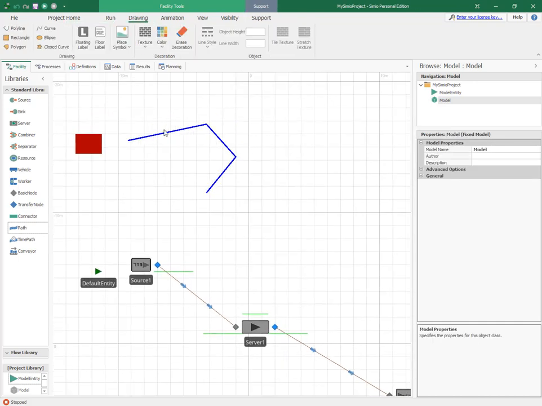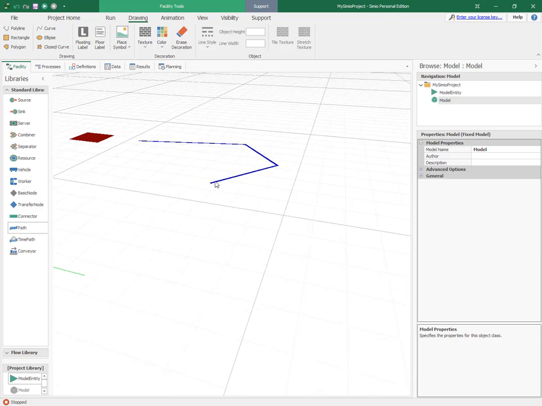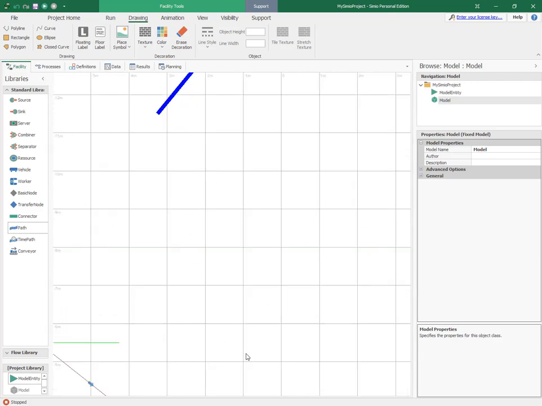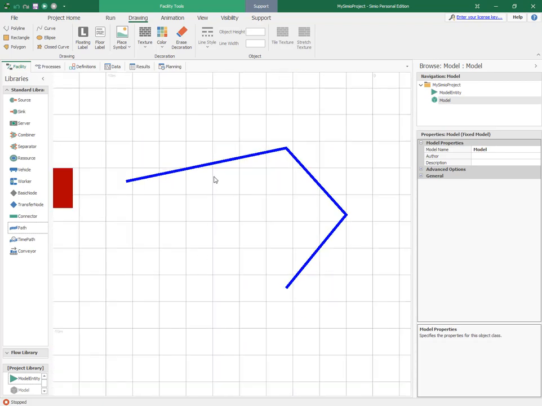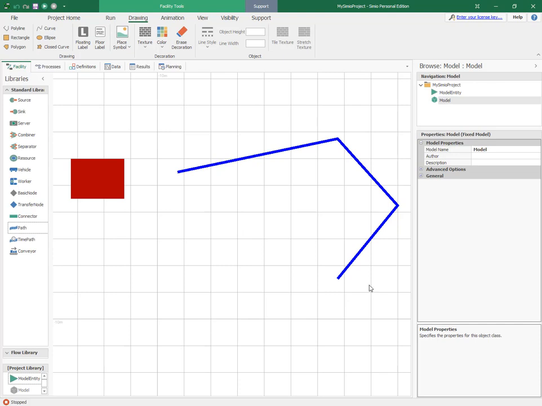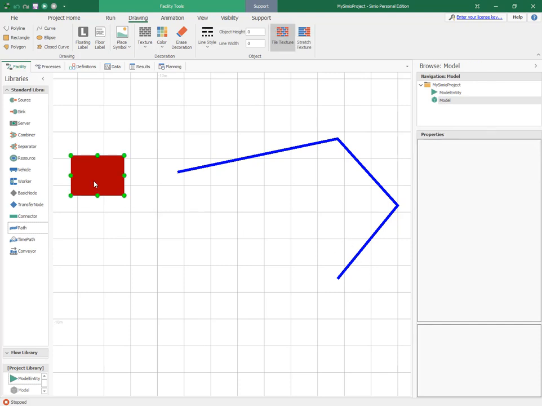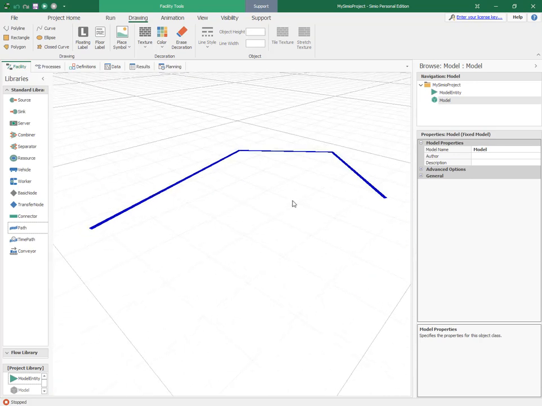And so if we look at these objects in 3D mode, you're going to see that they're both flat. I can also give the objects height. So if I go back in 2D mode, let me scroll and zoom out just a little bit, and then if I click on my object, select my polyline. It's not letting me select my polyline. Okay, we'll just deal with the square, and then I can give it an object height. And so if I say, okay, let's make that 1 meter high, and then go back in 3D mode, you can see that we do in fact have height.